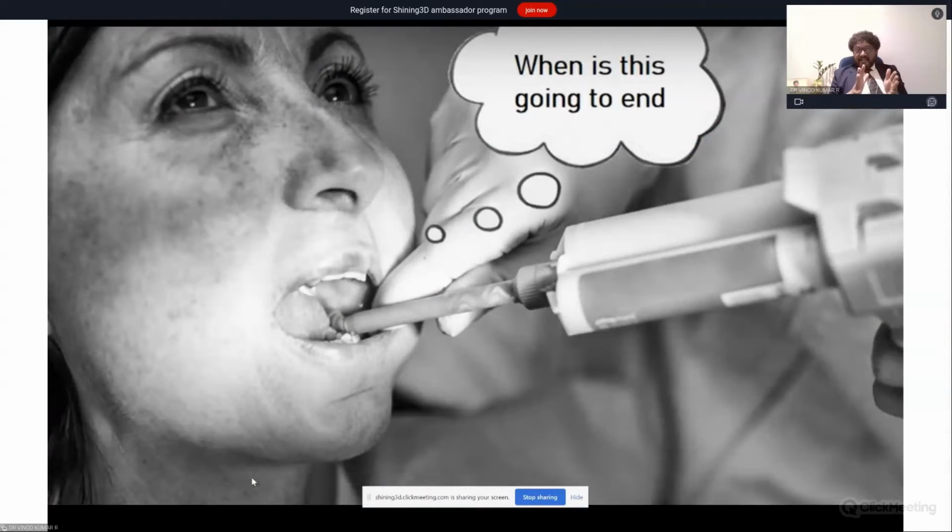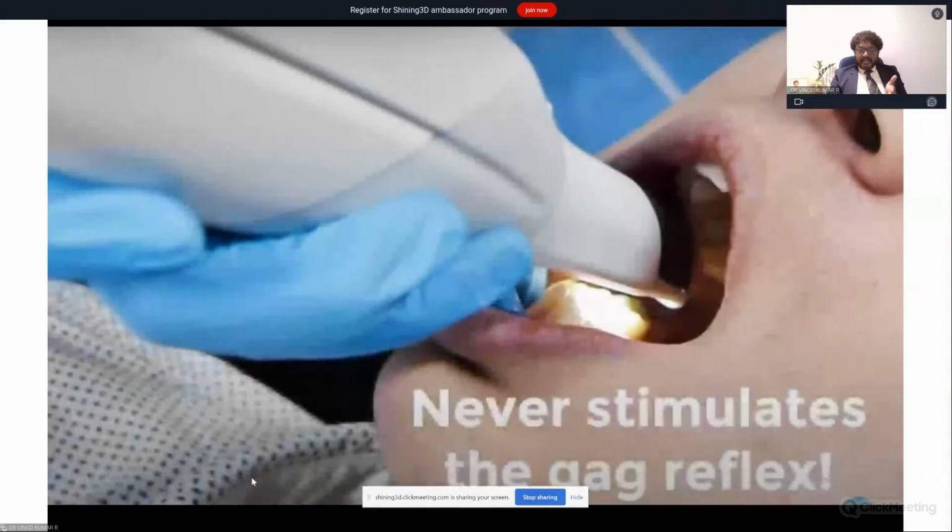So, as dentists, we were always looking at when is this going to end. Me as a restorative dentist, we were working on alginate impressions, and then we were introduced to silicones. But silicone has certain problems. When there is excessive bleeding and I need to arrest it, there's a longer duration of time I have to wait after putting it in the mouth. If there is an error, I have to keep repeating the impression again and again.